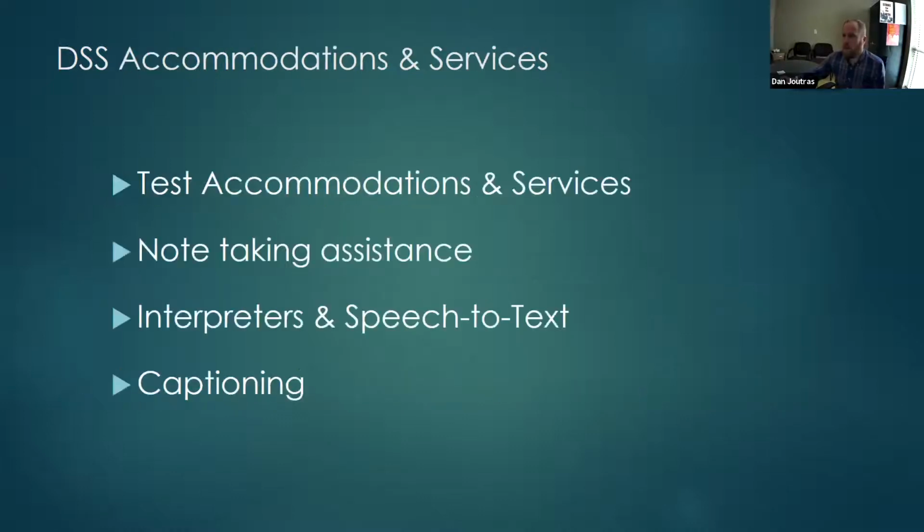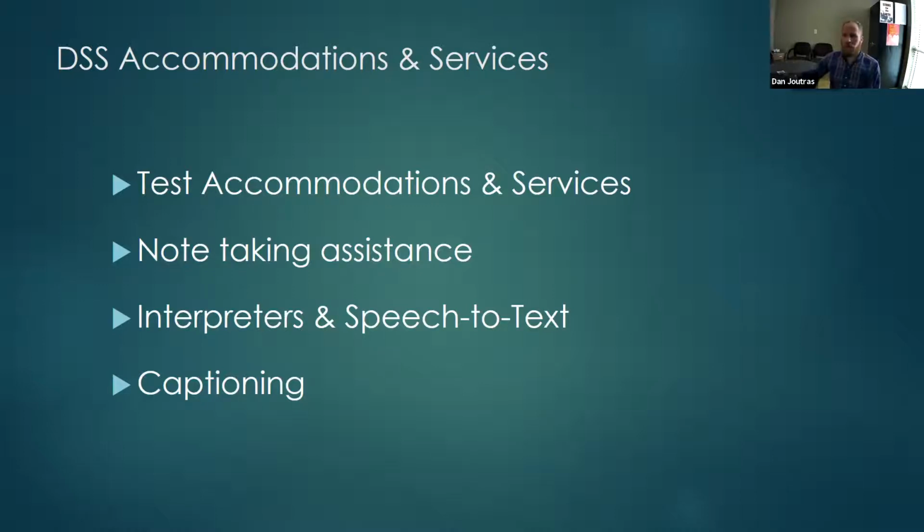I'm going to skip over the way that we do accommodations and services for intakes. This is just to give you an idea of some of the services that are available to students. Perhaps you've had students in classes who have already been approved for services, where you've been notified and play that role as an instructor in administering some of these.